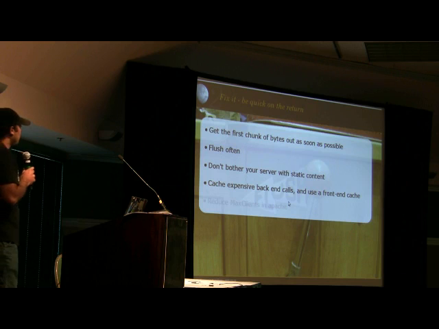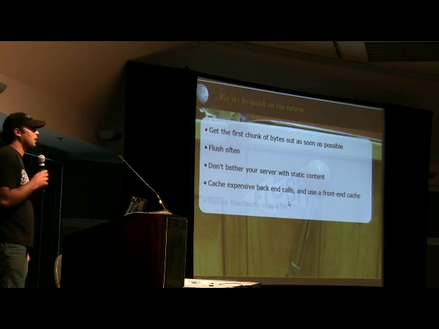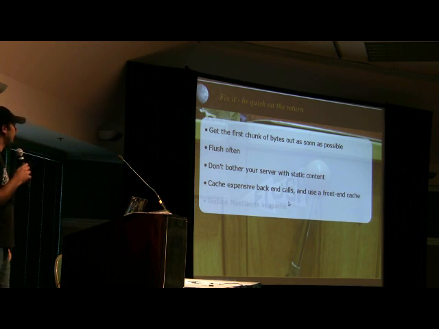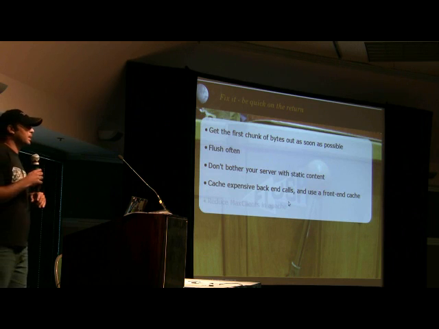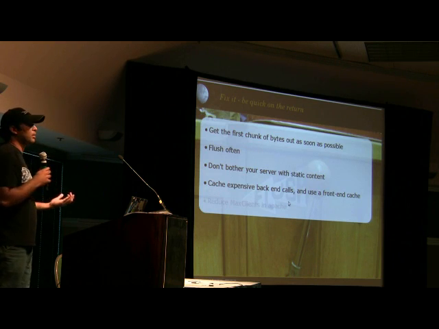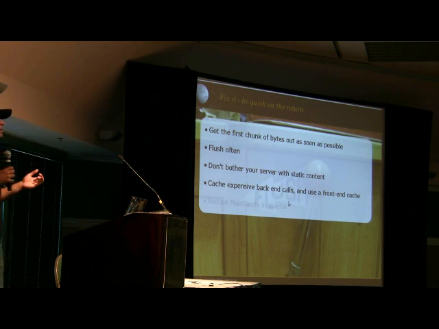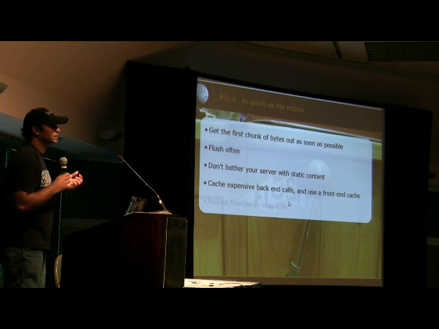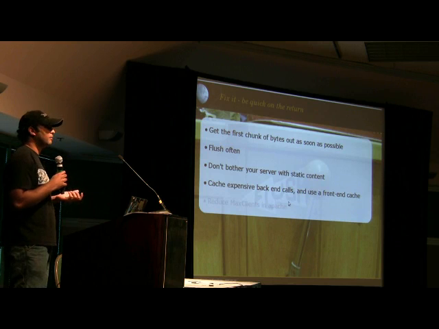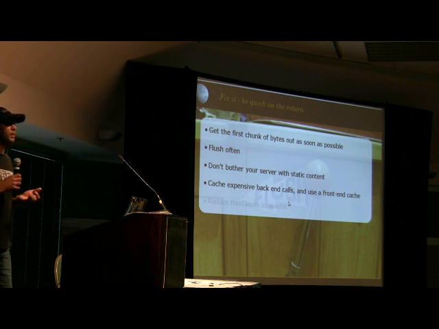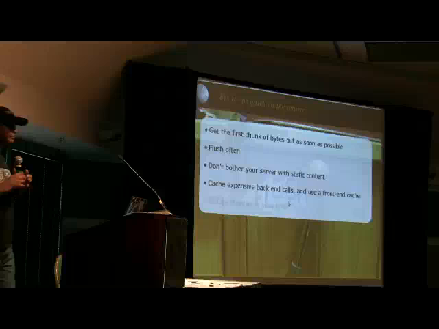Cache expensive backend calls. If you call out to a database or a web service and the data doesn't change very often, then you can cache that content in memcache or some other kind of cache that you maintain on your web server itself. That does make your data a little stale, but depending on your use case, you can tweak that. Even caching things for 1 second or 5 seconds can buy you a lot on a really heavily trafficked site.